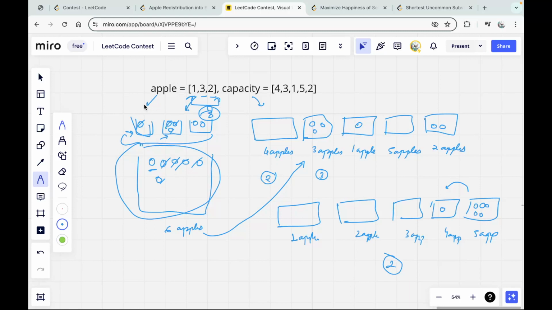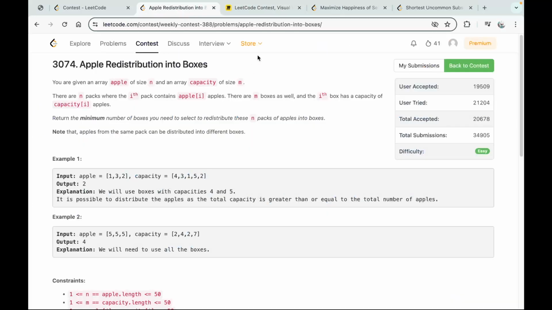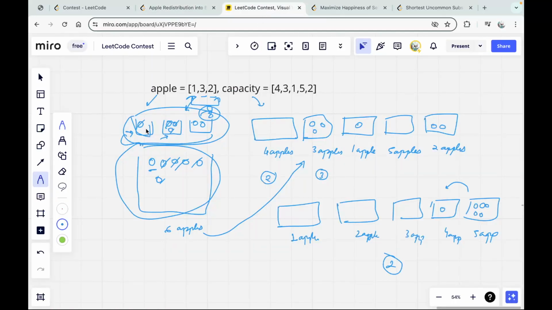You have to consider all these apples collectively, because in the question nowhere it's mentioned that you have to consider packs and redistribute these packs, right? So it's basically what I'm trying to say is, let's say you have these 3 apples, and you put 2 apples inside of this bag, and let's say you put 1 apple inside of this bag, out of this 3.